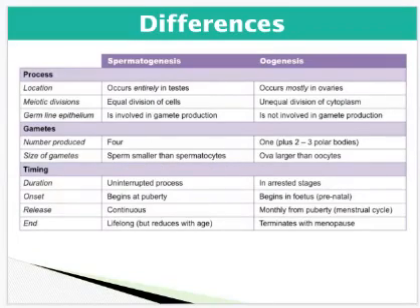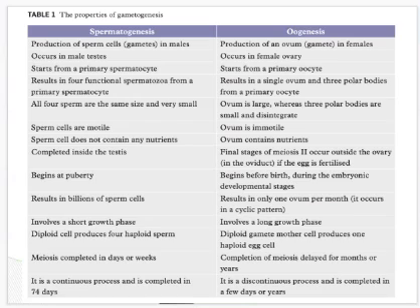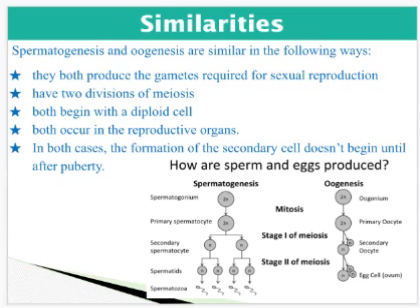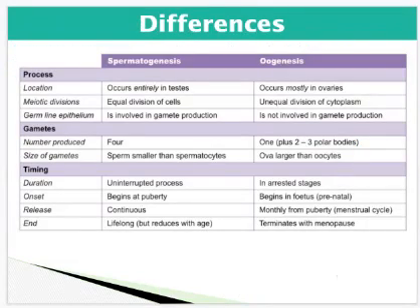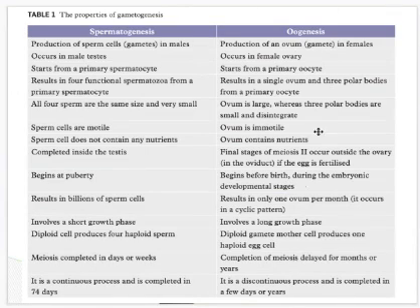If you have a look in your textbook in chapter 8, you'll see there's a fantastic table with the properties of gametogenesis. Of course, you do not need to memorize all of this. What you should be focusing on are some similarities between them both, some differences between them both, and just for interest's sake, having a look at that fabulous table in your textbook about the properties of both.